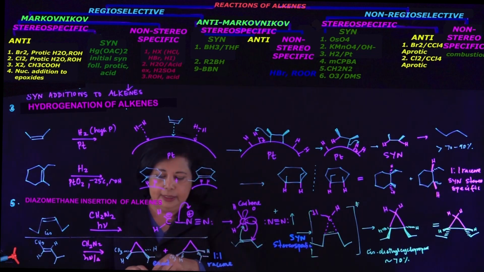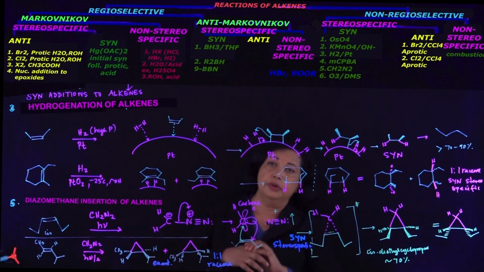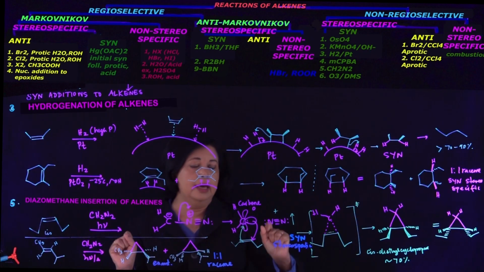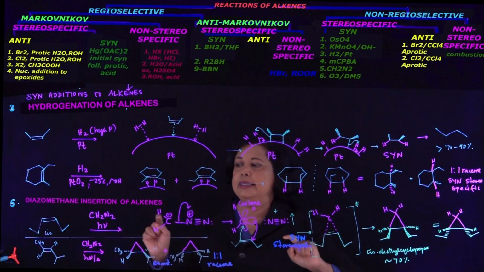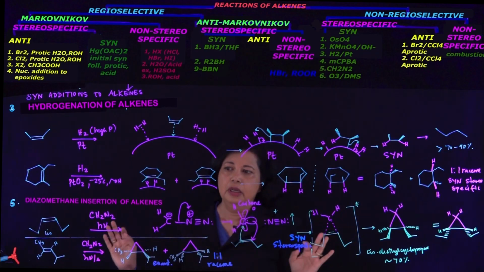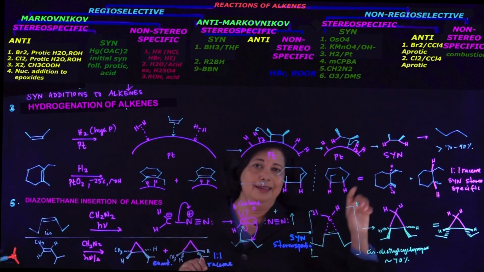So you can get different symmetries in your product. But through it all, your reaction is going to have the same exact stereospecificity, and that is syn. And that's the most important thing here. You're going to get a syn stereospecific addition onto an alkene.